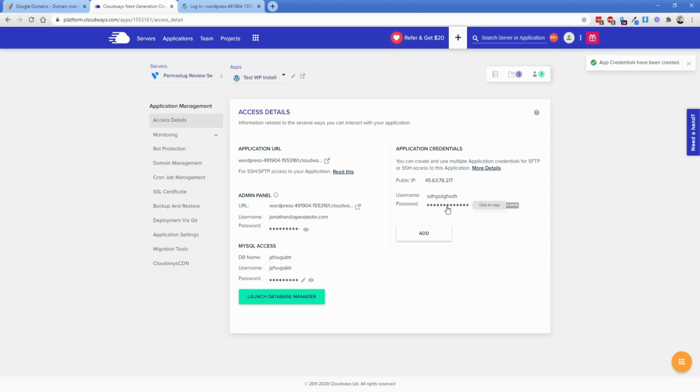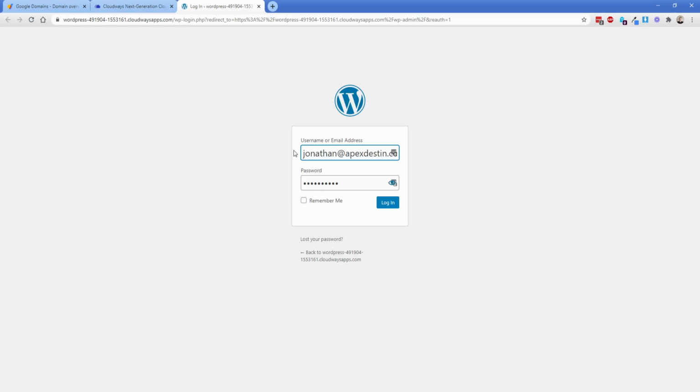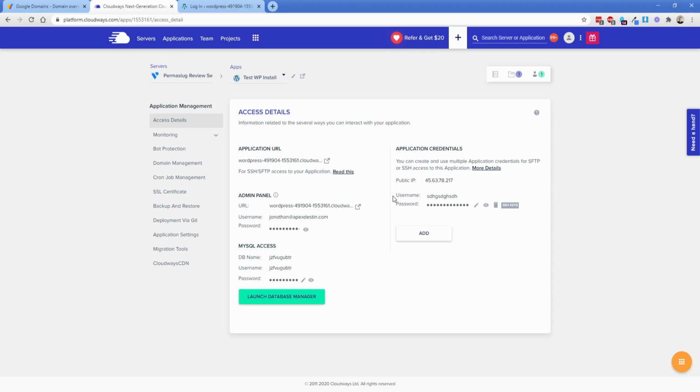What's really cool about these passwords is they're click to copy too, so I just face rolled on the keyboard and I didn't really care what that username actually was, but what did that password actually end up being? So that's what I made that password. So it's really nice. You can basically just use an automatically generated password and not really worry about what it looks like.